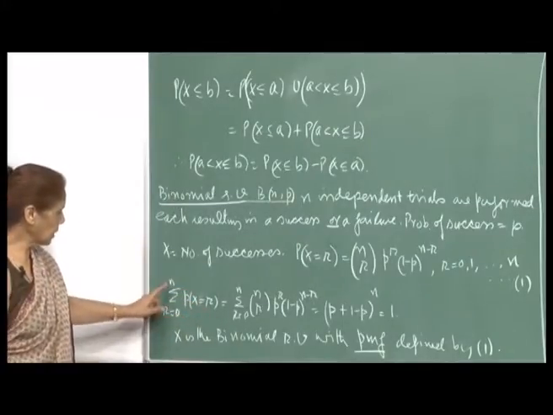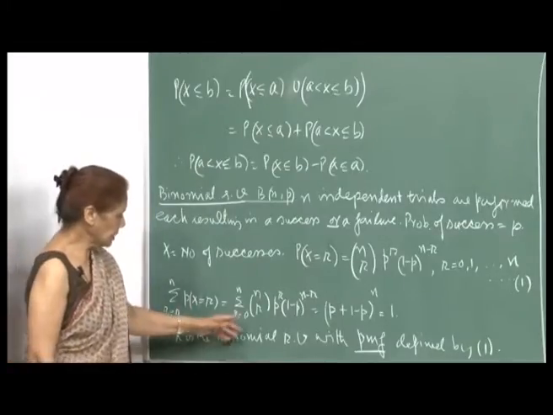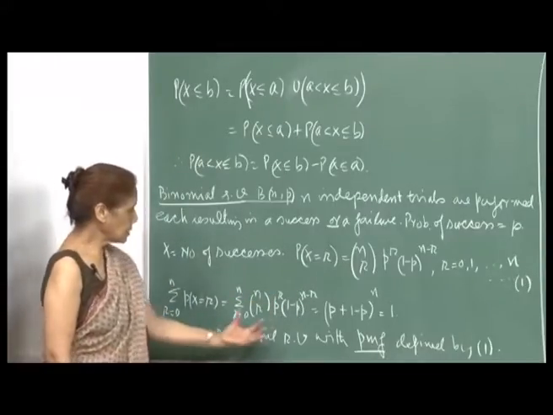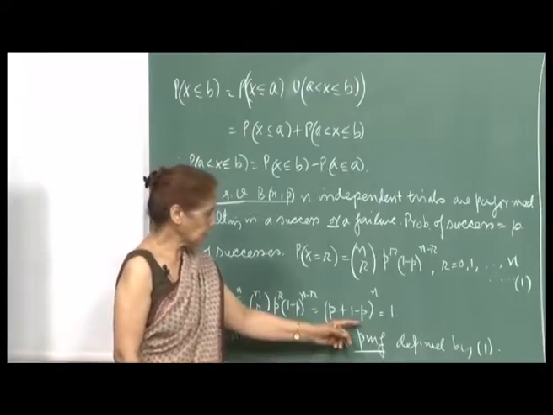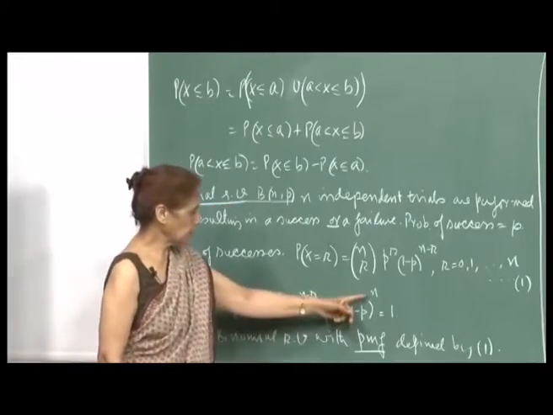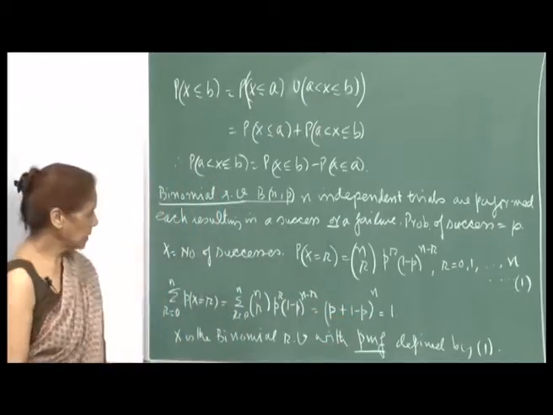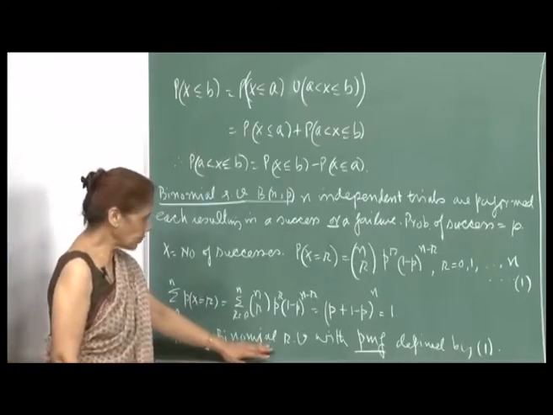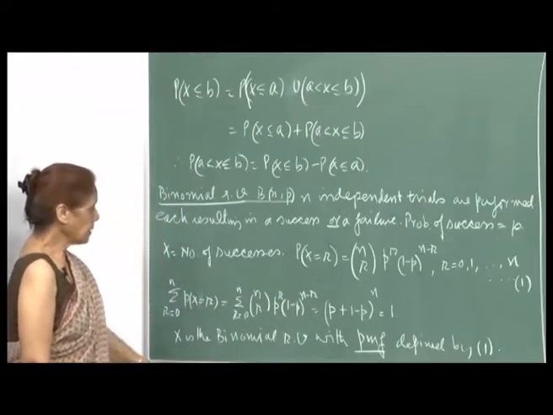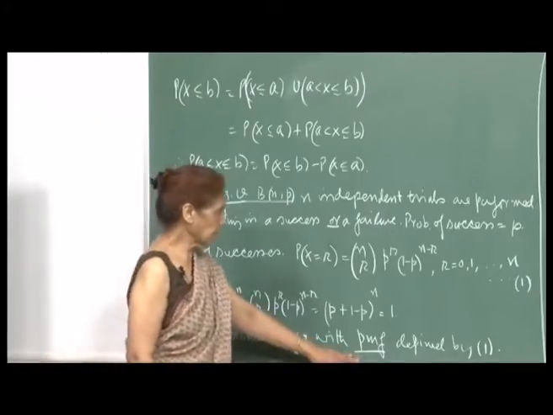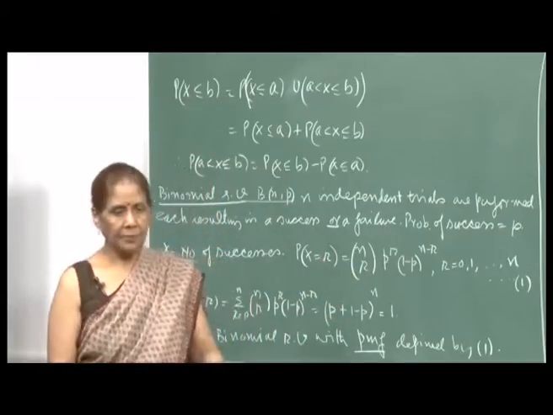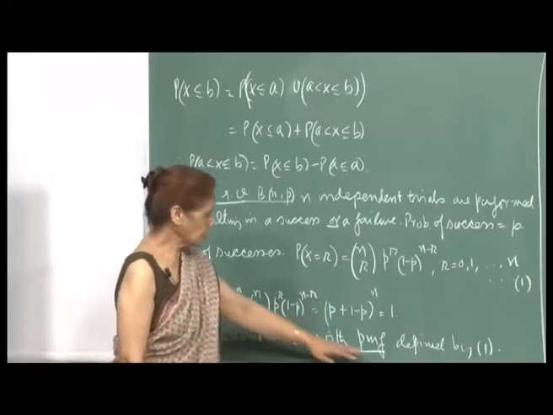Now, you can sum up all the probabilities. For r from 0 to n, the sum of probability X equal to r will be the summation r varying from 0 to n of nCr p raised to r (1 minus p) raised to n minus r, and this you can see is the binomial expansion of (p plus 1 minus p) raised to n. That is another reason why it is called the binomial random variable. So, (p plus 1 minus p) raised to n adds up to 1, therefore this is a PMF, and X is the binomial random variable with probability mass function defined by this. Let me again emphasize that when the random variable is discrete, we describe its probability mass function. That is the function which specifies the probabilities for different values of the random variable X, and that is known as the probability mass function.